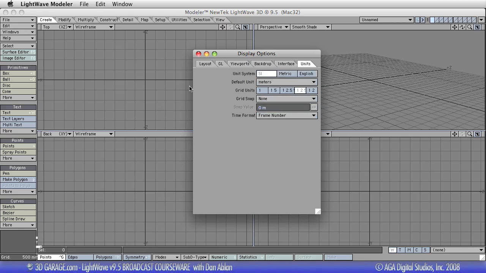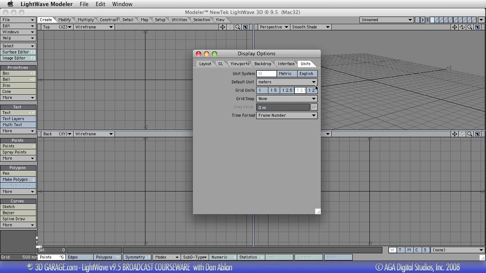All right, our units, probably the most important. I'm working with System International. I know a lot of people like English for feet and inches. Some people like metric for meters. We're going to use System International, which is default, which is basically metric without centimeters. Okay, that's pretty much the way I learned Lightwave, so that's why I kind of keep using it.